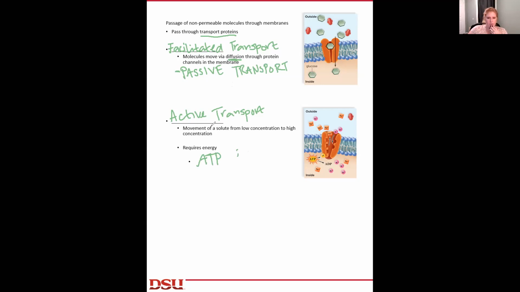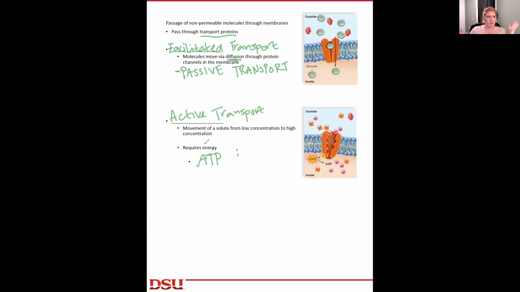Active transport is required to move solute from low concentration to high concentrations, the opposite of diffusion. Let's go back to that classroom example I had. Let's say that you are all spread out and I tell you, okay, get up and go to the corner, all of you, and you don't want to go. Or at least some of you were like, that's not going to happen. In active transport, I would, or somebody, would pick you up and physically put you in the corner, right? Because I'm making you go someplace that you don't want to go. And I am using energy to do it. I'm using my energy to pick you up and to move you to where you don't want to go. That's what happens with active transport.